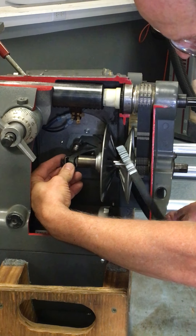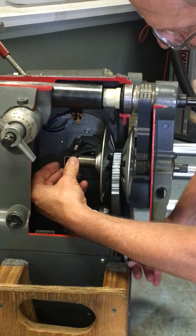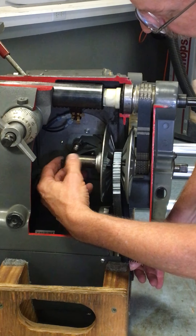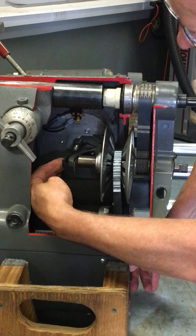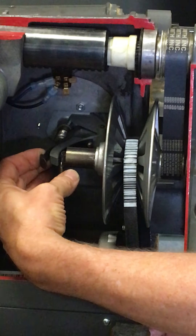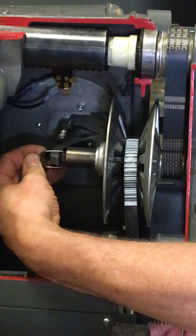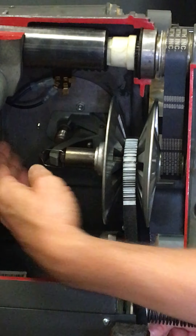Reach in here. If you pull down a little bit on the sheave, or pull down a little bit on the belt, it holds the sheave against the speed control. Then you can push the spring forward with your index finger, curl your thumb around, and push the loop over the spring — and it's connected.